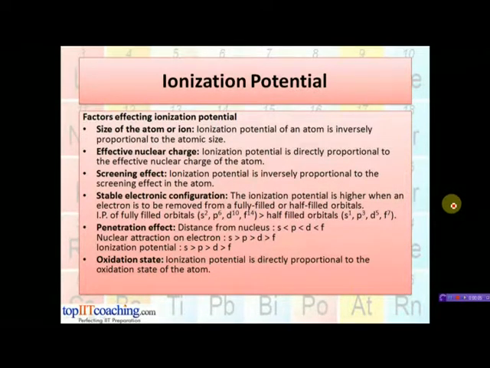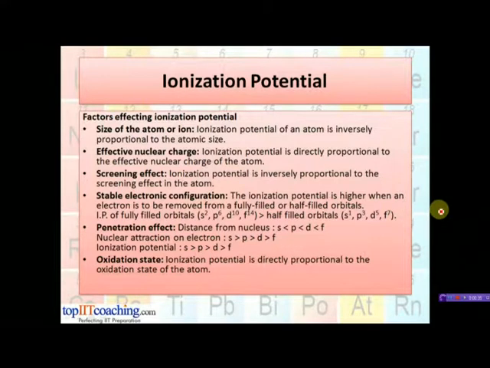The third factor is the screening effect. Ionization potential is inversely proportional to the screening effect in the atom. If screening effect is high, that means the attraction of the nucleus on the outermost electron is not as high as it would have been in the absence of the inner electrons, due to the internal repulsion between the electrons. The energy required for its removal will be less. That is, ionization potential will be less.